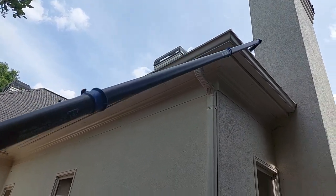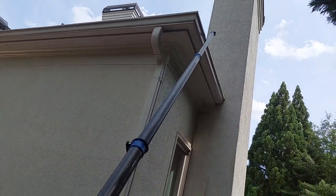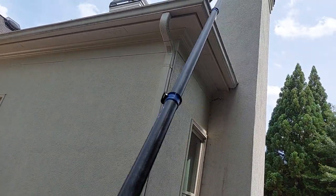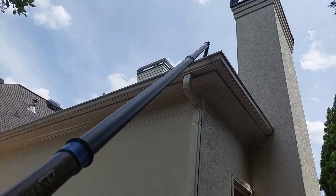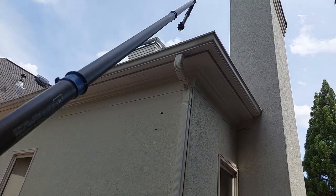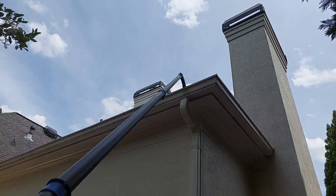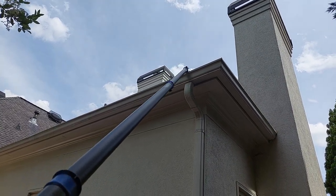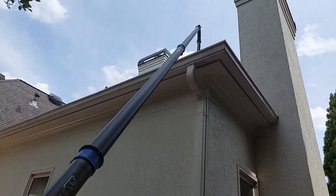I'm not really particular - if I don't get everything, it's not a big deal, because after this step I switch it from vacuum to blow setting, and that little bit that didn't get vacuumed will blow right out of the gutter. I'm almost to the downspout - I hear things, going left and right, tapping. There's something here - vacuum release, wiggle it, put it right back in. If it doesn't naturally go in, I don't force it.